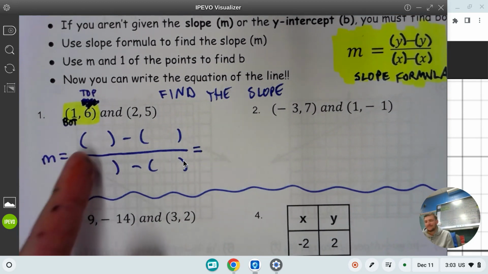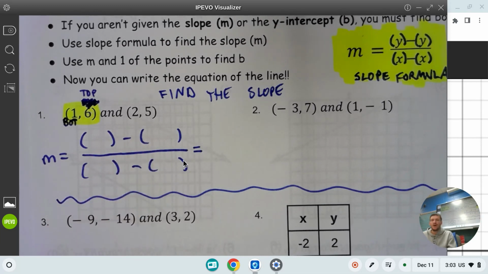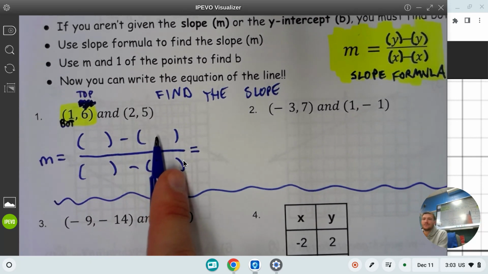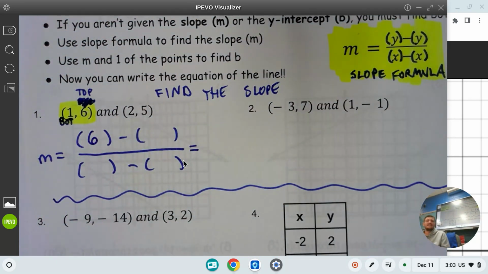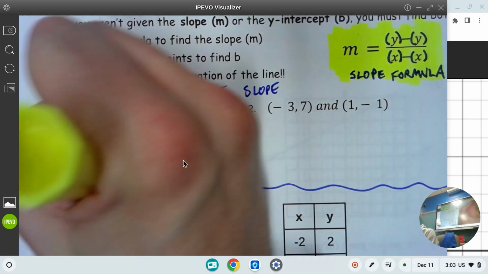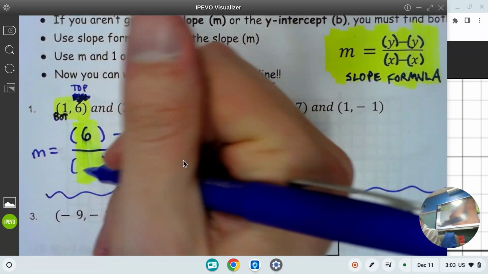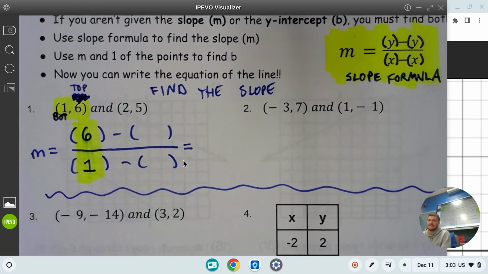Now, when it comes to that 6, and we're picking which top it goes on, we can put it wherever we want. Some teachers like you to put it in the top left. Some teachers like you to put it in the top right. Noah, thank you. Let's put this 6 on the top. It doesn't matter which side it goes on, but what does matter is that the 6 and the 1 stay together. So once I decided that this 6 was in the top left, I have to put the 1 underneath that 6.